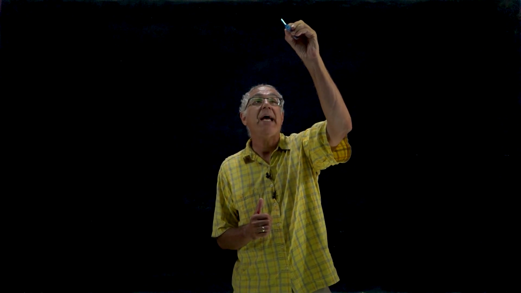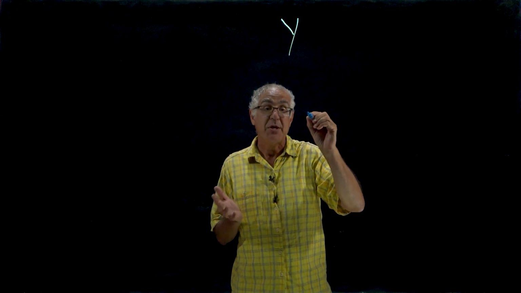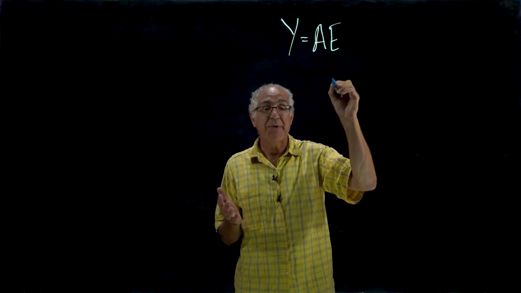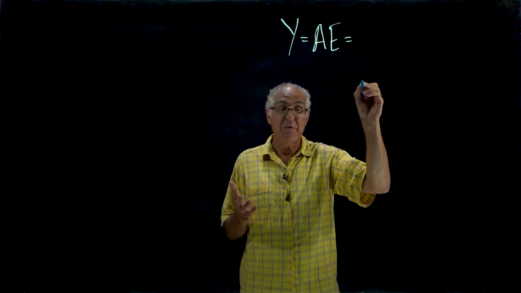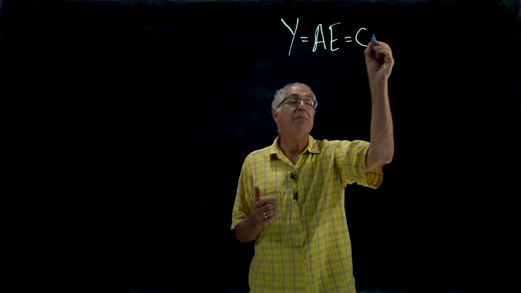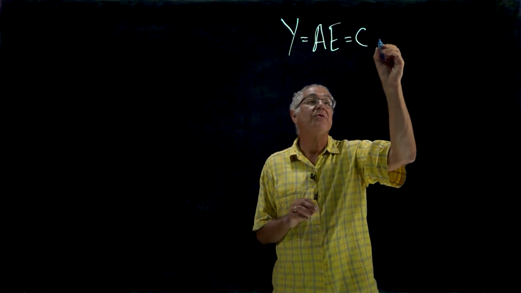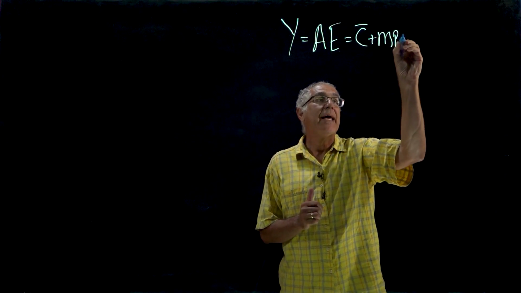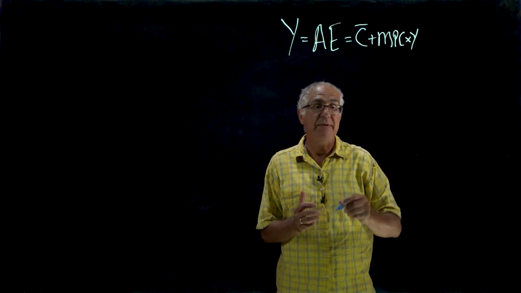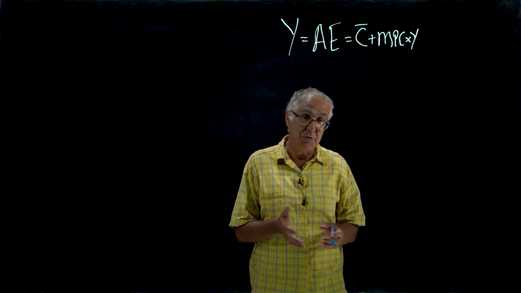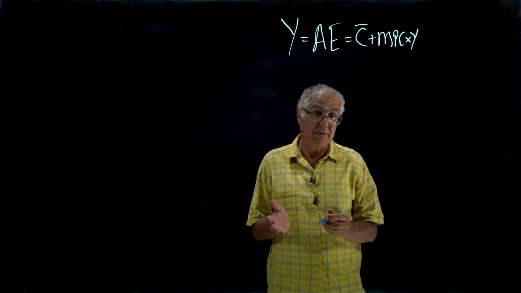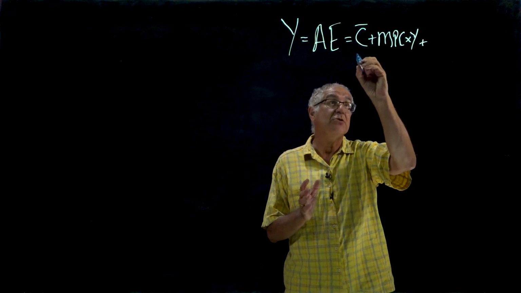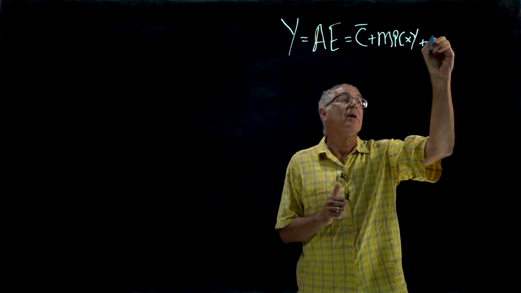And there we had that the equilibrium level of income was equal to planned aggregate expenditure, which had several components. Consumption spending, which had two components. It had an autonomous component plus a component that depended upon the level of income. That was the marginal propensity to consume, MPC, times the level of income. So in total, these two terms comprise consumption spending.